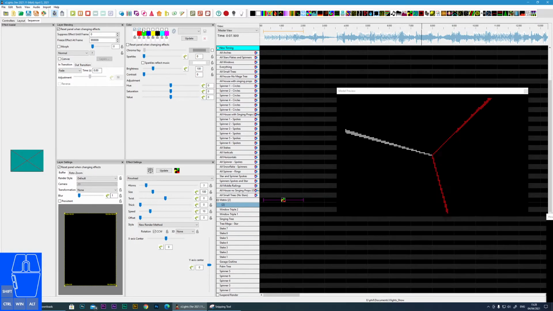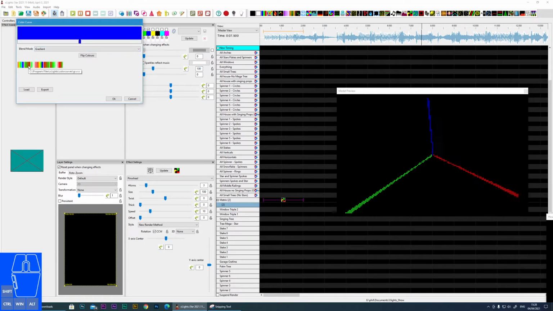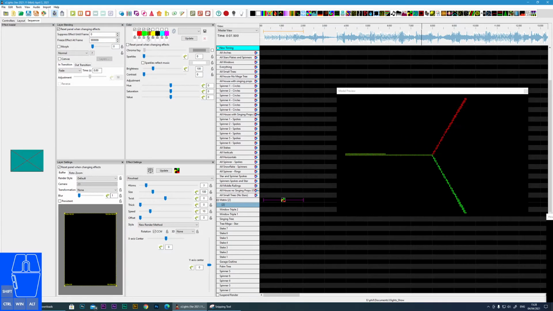So we can specify multiple colors. Obviously this will be dictated by the amount of arms we have on our pinwheel. It also supports gradients, and if I turn these off, make it all one color so you can actually see it better, you can see I've got the option of changing color over time, a top right to bottom left gradient, the reverse, and then we have a rotating gradient there.